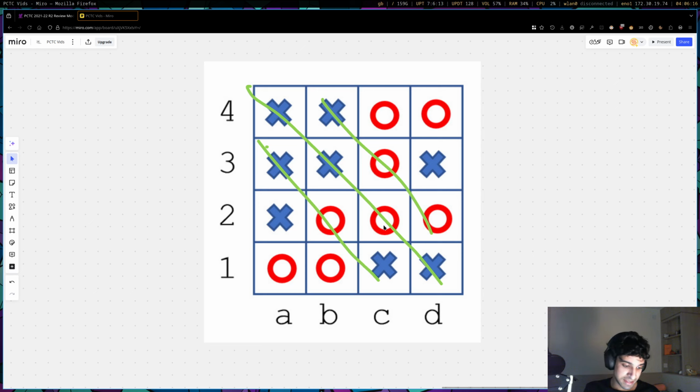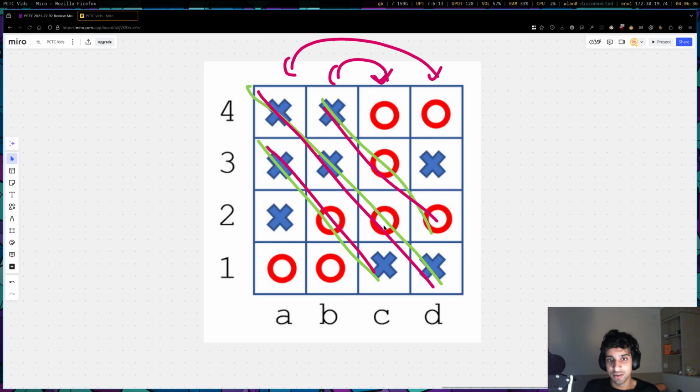So that's going to go there, that's going to go there, that's going to go there, and that's going to go there. And what that means is that this diagonal, for example, is now going to be along that line. This diagonal is now going to be along that line, I believe. And this diagonal is now going to be along this line, which match the green ones. And so we can just run the exact same code just by flipping the board.